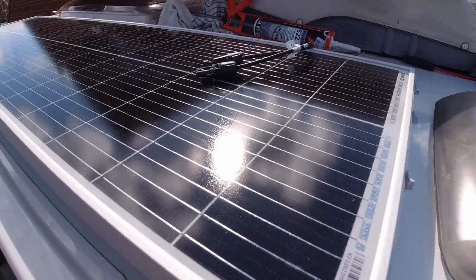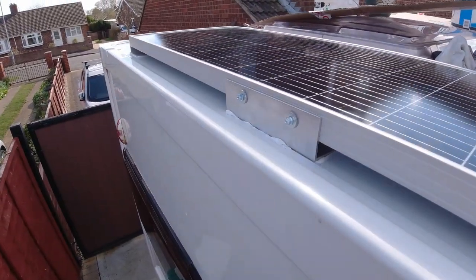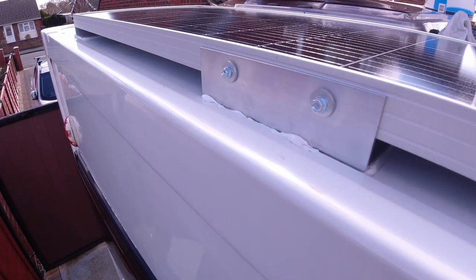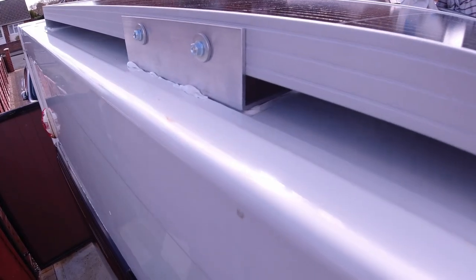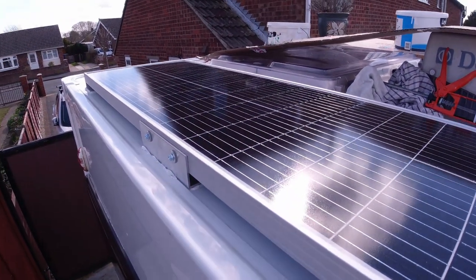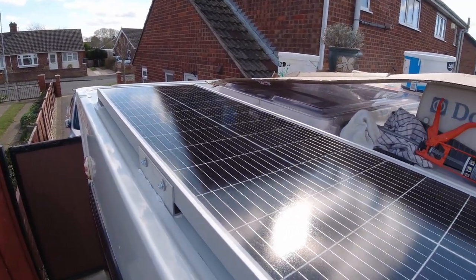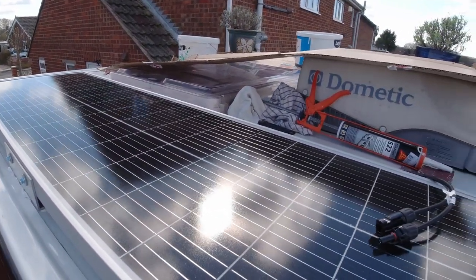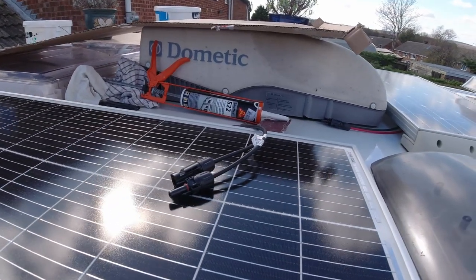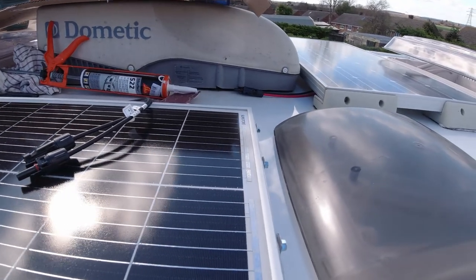I've got about 2 or 3 mil thickness on it. I have actually done the other side, this is the second one, and I think I'd got it on a little bit thick over there. But I've done a bit more reading up, and most people say you want about 2 to 3 mil, so I've put a little bit less on this time. But I'm pleased how they've gone on. Just got to, as I say, tidy up the Sikaflex, and I'll maybe put a little bit of weight on it just to hold it there while it goes off.